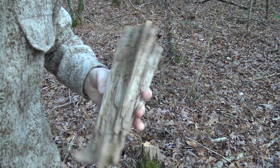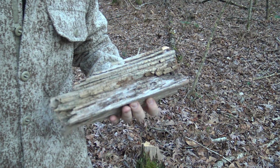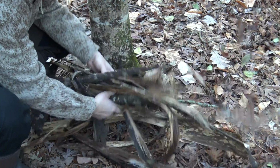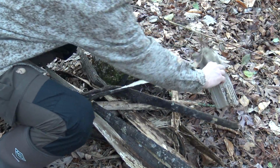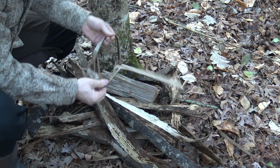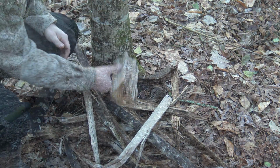This will be nice to process down. Give me some nice clean pieces, even some that I can use to keep in my pack for emergencies. With the combination of all this stuff, I shouldn't have any problem with ignition. And most likely I'm going to go with this fat wood for my ignition source. I should be able to get a fire started with just that. This stuff's still kind of wet. And by the time I process it down and dry it out and stuff, I can just use fat wood.